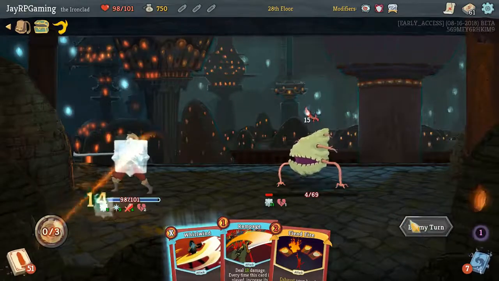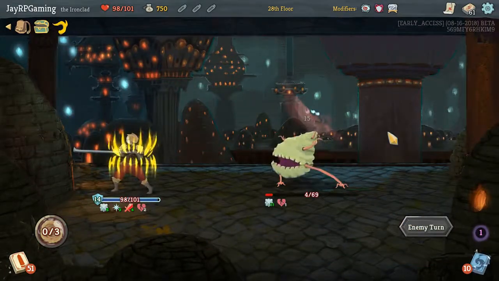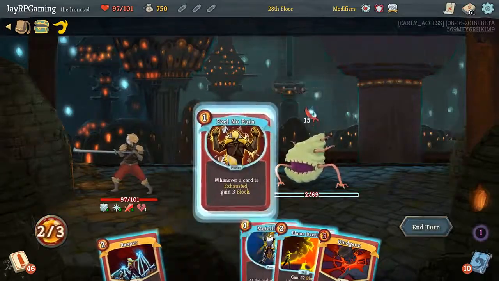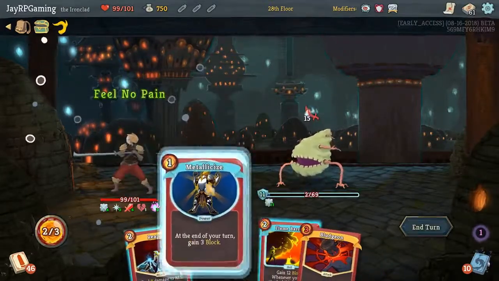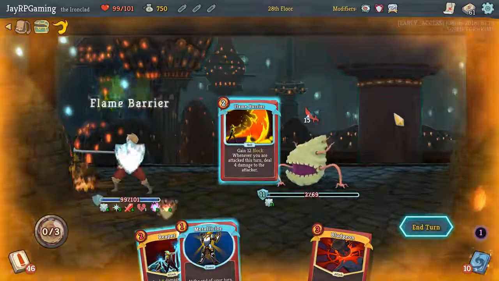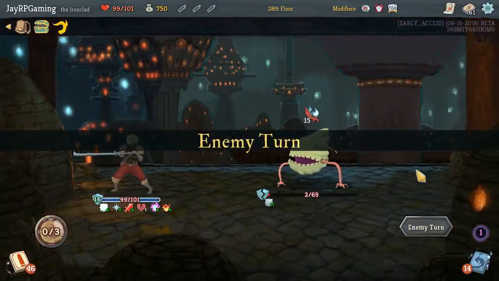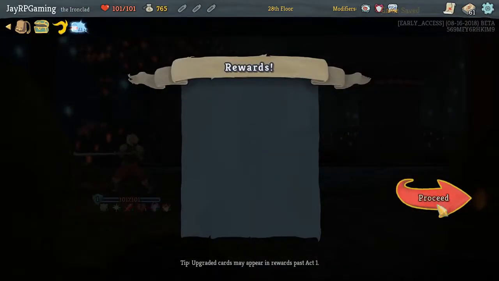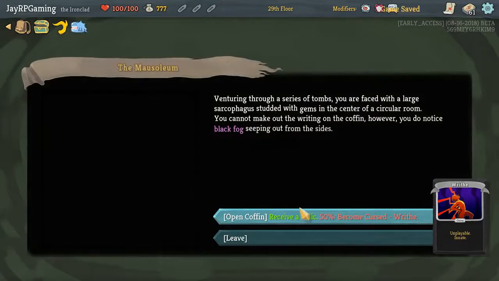We're not going to take one. I'm okay with taking one. Maybe I can even get a feed if I'm lucky. Feel no pain. A little bit of metallicize. Let's get a flame barrier out instead. I don't want to take any unnecessary damage. He's going to die to flame barrier. I won't take any damage. More bank. No, I'm going to go to the shop right now, game.